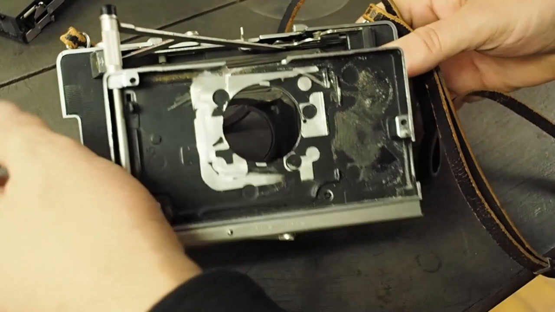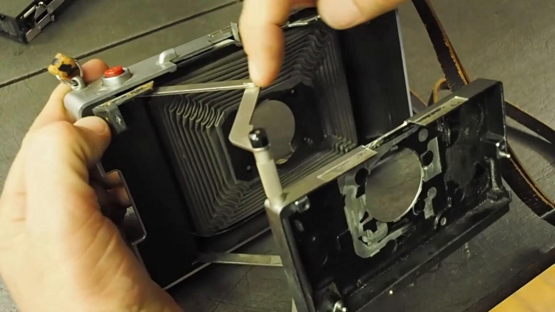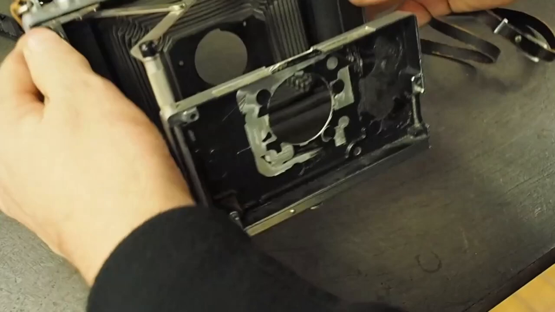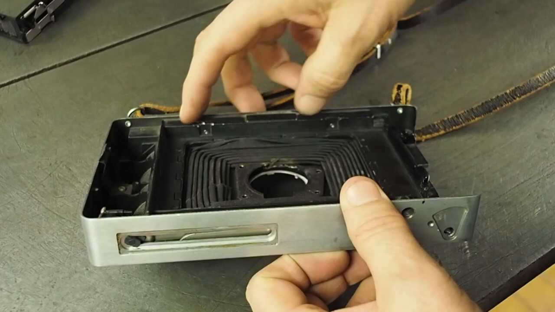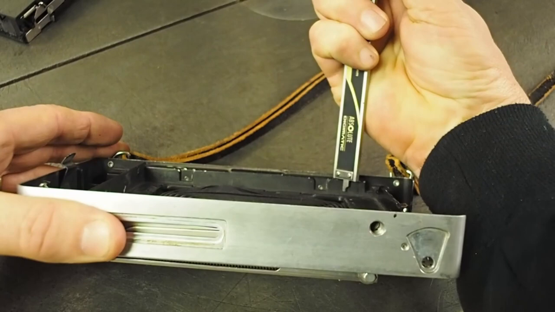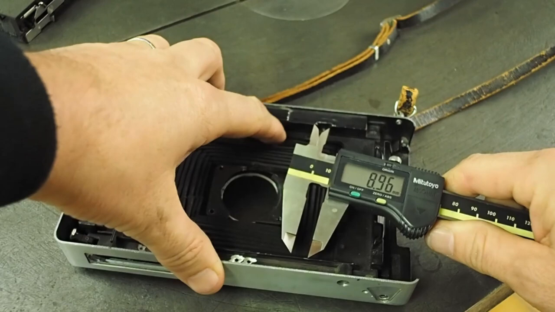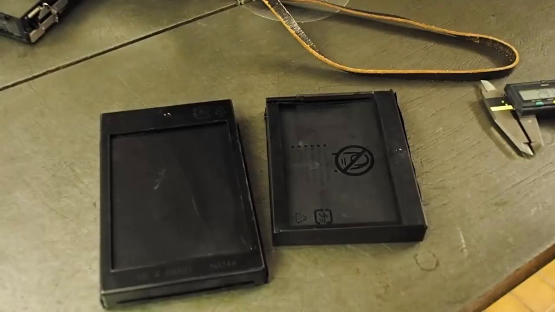The major problem you have with trying to do this retrofit is if you look at this focus mechanism, all of the components, these lever arms, run in channels both at the top and the bottom of the camera. This is the top channel and there's the bottom channel. And you can see that those channels where the focus arms move is, the top one's about nine millimeters behind the film gate and the bottom one is about two and a half millimeters behind the film gate.